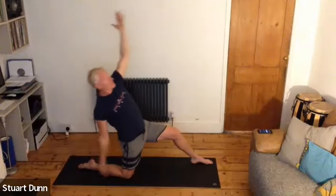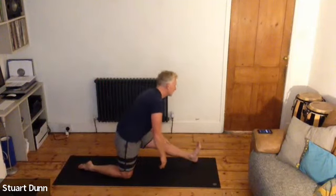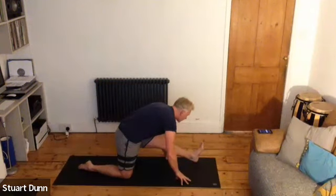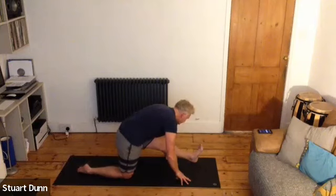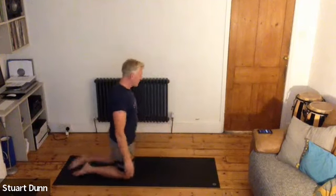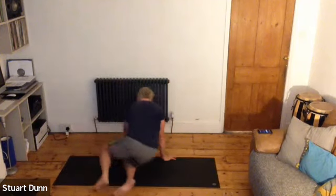Lift. Then we straighten out through the left leg, the toes are up. Heel away, and we stretch down. Hands on the floor or down your leg. And breathe and lengthen out. Going to release from there. And we're going to swing round to come down onto your back.